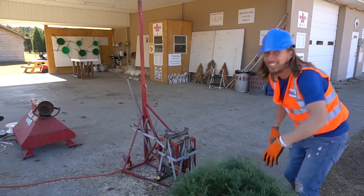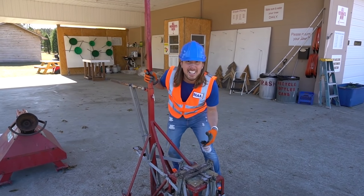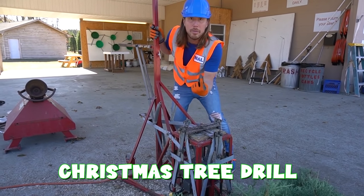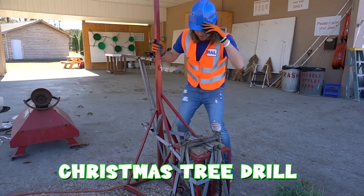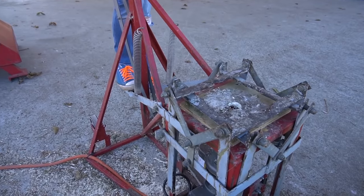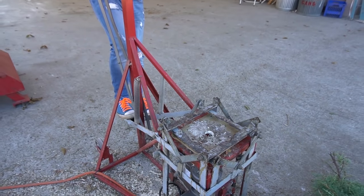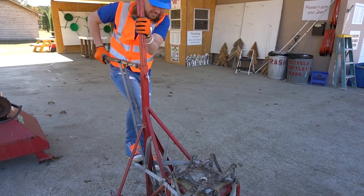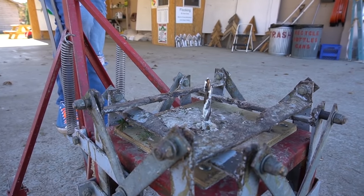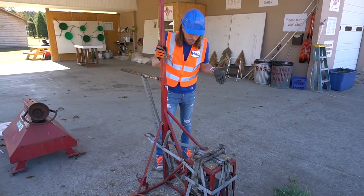Check this out. This is the first step in processing the tree. This is called a Christmas tree drill. What it does is it puts a hole in the bottom of your tree so it can sit in the Christmas tree stand. We step on this lever right here and it opens up the clamps. That's where your Christmas tree sits. We got to get it straight. And then you press down on this lever here and look, the drill comes up and drills a hole in the bottom of the Christmas tree. That's totally awesome. All right, let's drill a hole in the bottom of our Christmas tree.